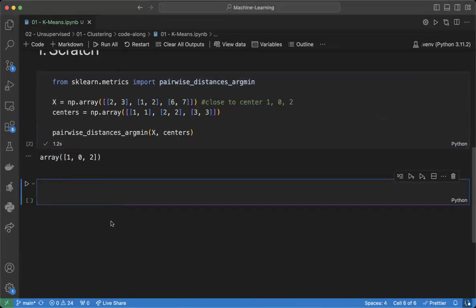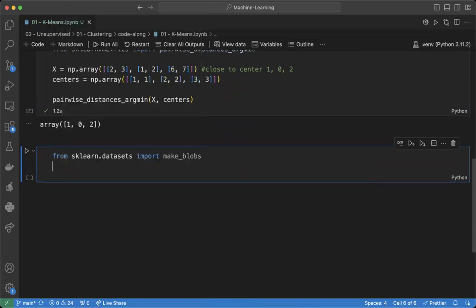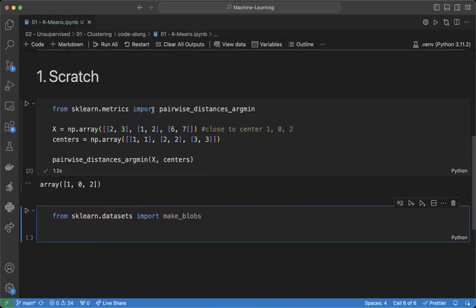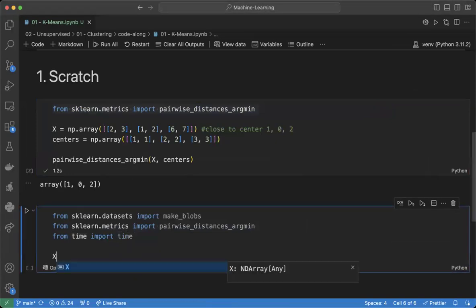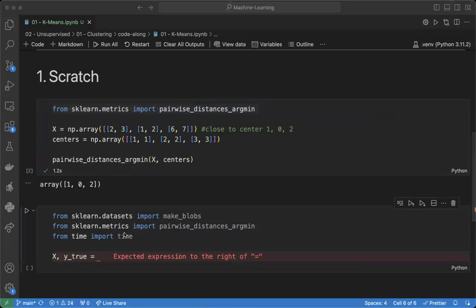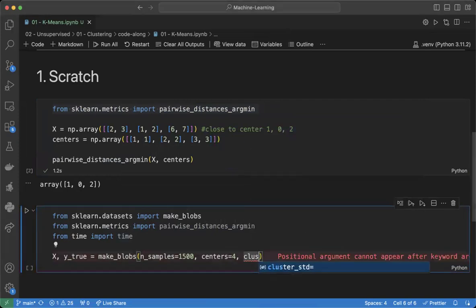Great, so let us start implementing right away. From sklearn.datasets, we're going to use something called make_blobs. We're going to say X, y_true equals make_blobs, with n_samples, centers equal to 4, and cluster_std, let's say so that they are not so close together.